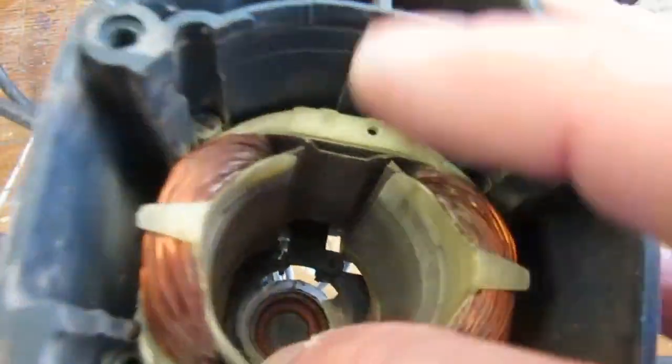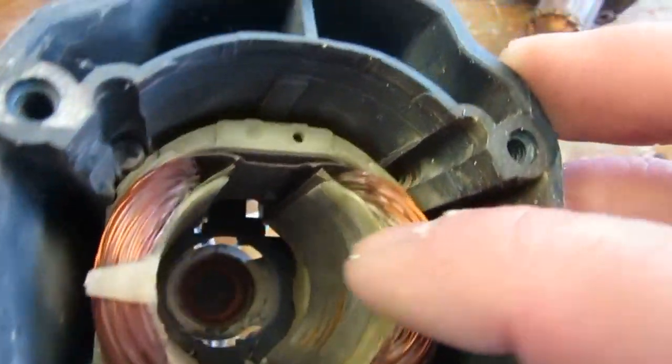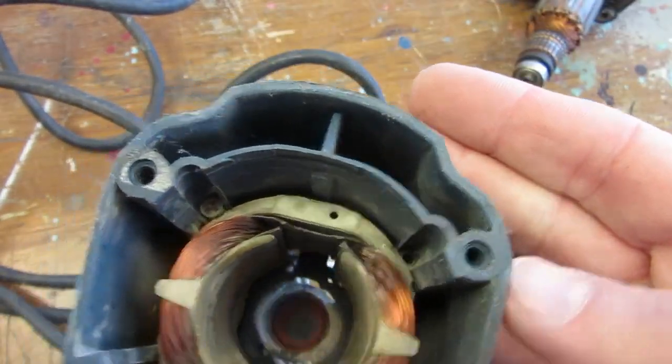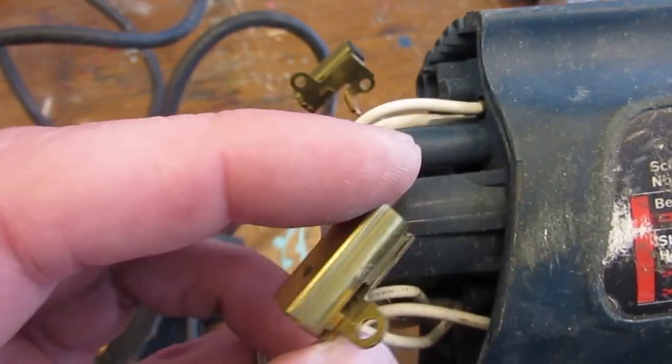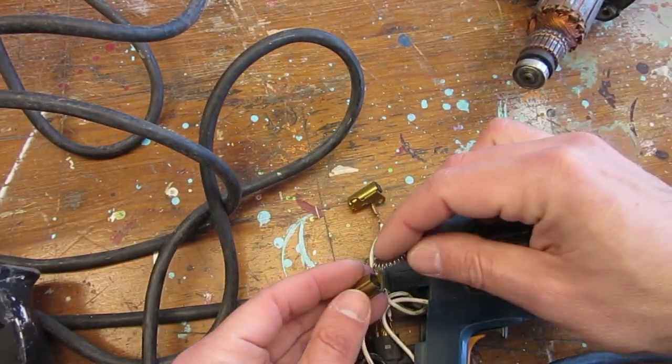time on it. The stator windings do not show any signs of black or discoloration that would indicate that the windings have been fried, yet there is a bit of rust on the stack lamination that I would need to tackle later. The real problem is with the brushes, as one is missing, but since it has been located earlier with the small hardware, I will simply place it back.